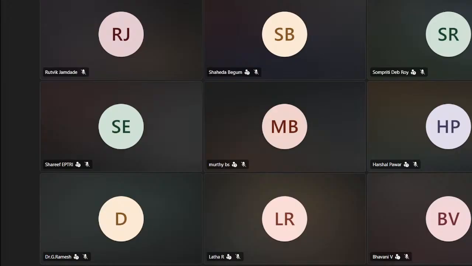I would also like to express my sincere appreciation to the Indian Institute of Tropical Meteorology EICP team and EPTRI team for organizing this meaningful session. Your continuous efforts in promoting environmental awareness and capacity building under the Mission LiFE campaign are highly commendable. A special thanks to all the participants for their enthusiastic involvement and active participation, which made this session more interactive and impactful. Thank you all.